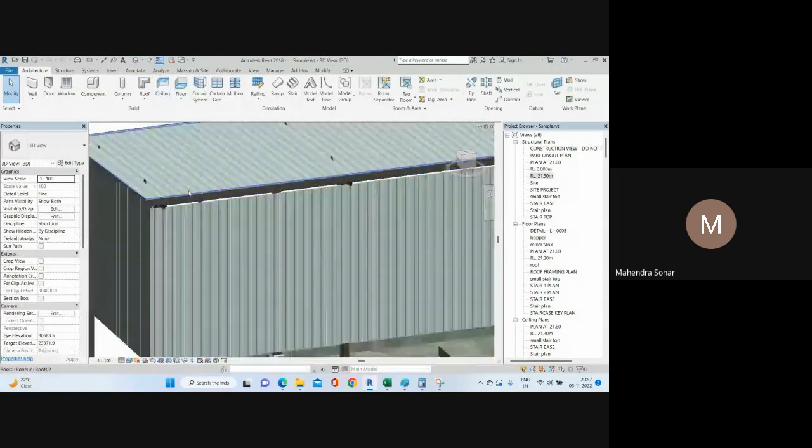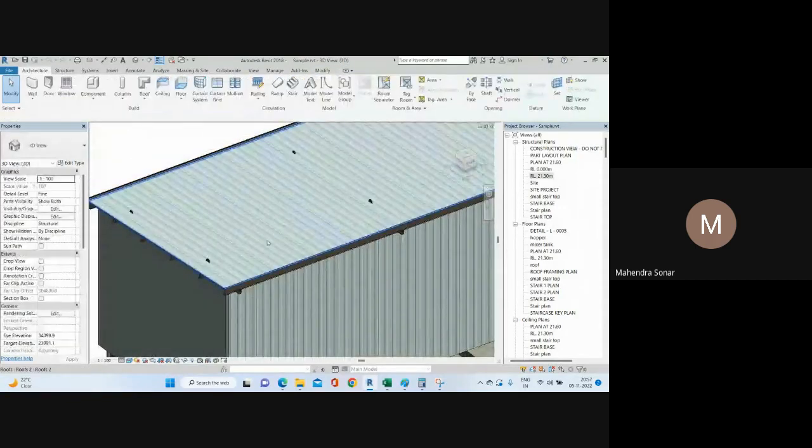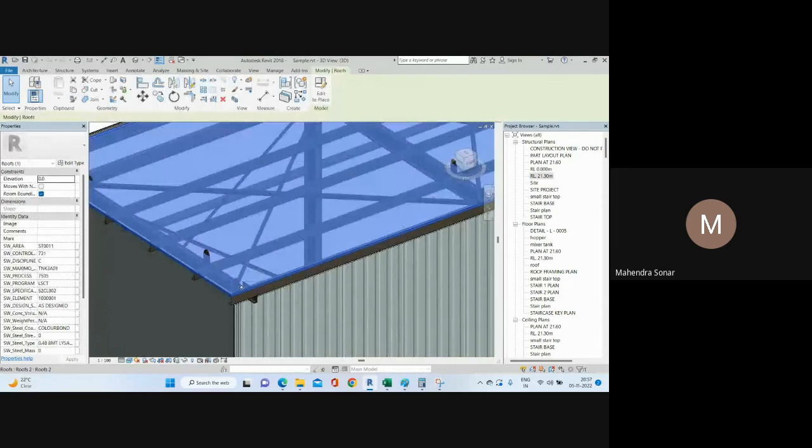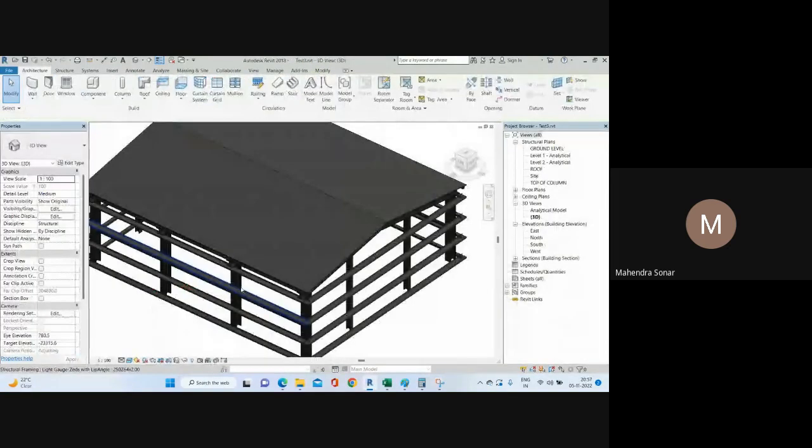Yes, so you can see this is your metal deck. Okay, so what I do, I will select this, copy and paste.